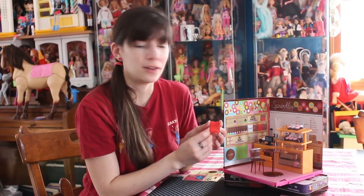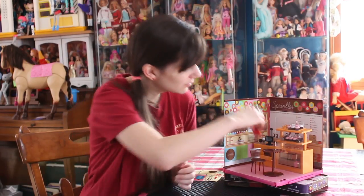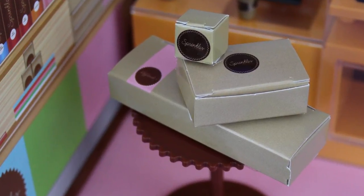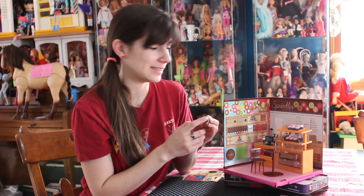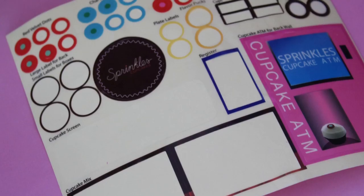I don't know if I love the stickers on these t-shirts because you can't really see them. This is another thing where the prototype had different stickers that were more colorful. And you also get three little boxes. You have to fold these up on your own. I added a sticker from the sticker sheet because I didn't know where it was supposed to go, so I just thought it looked nice there. You get one large box, one medium box, and one tiny box.